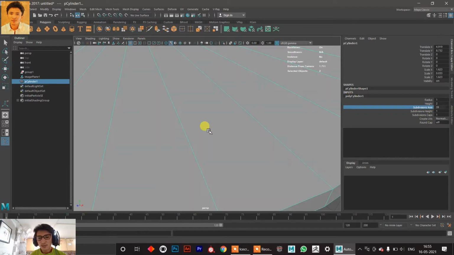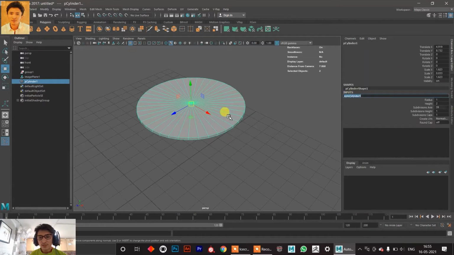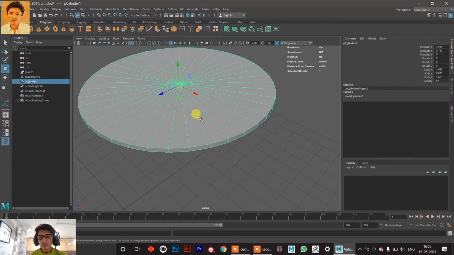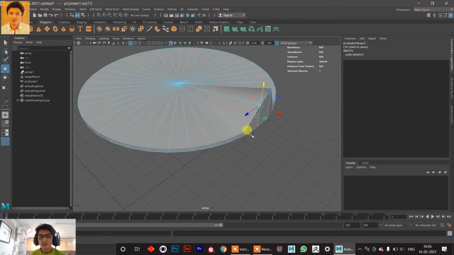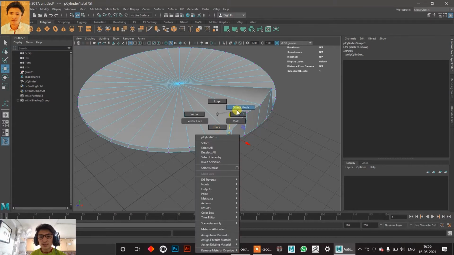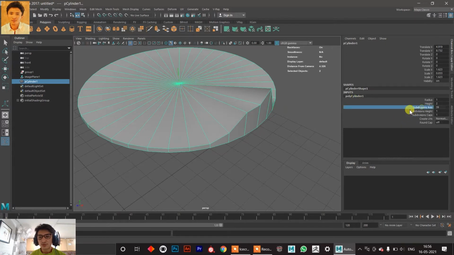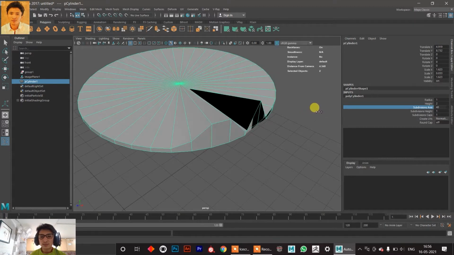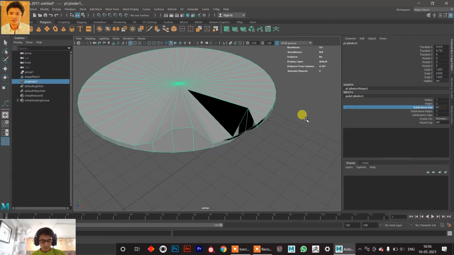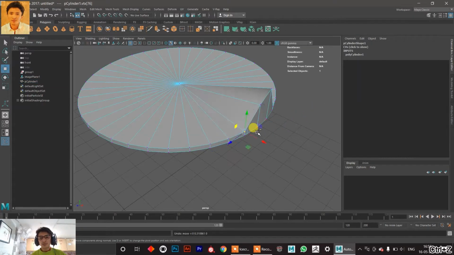I will give you one tip. Whenever you want to give edge loop height or anything from the channel or the attributes of the model, first of all, don't play with the vertices before you give the subdivision. For example, if I adjust the vertices like this, like this, and now if I say I need subdivision, it's not going to work properly. You can see now it is damaging my model, because I adjusted the vertices before giving subdivision. So this is going to mess up your model, and this is one pro tip.